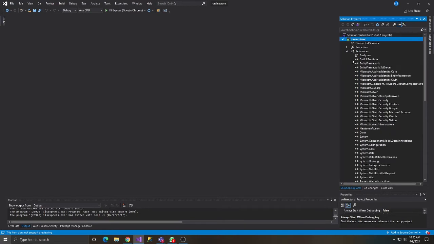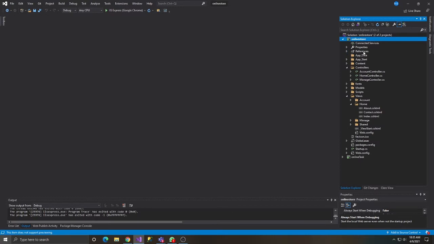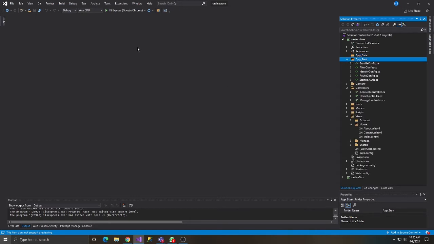References, you don't need to do so. This is system generated automatically. But if you have another third party references that you want to add in your application, you can add it on this folder here. Okay. Application data. This is only an organization data. You just add if you have the database files, you can add it there on the application data. Application start, how the application behaves when you start the application.